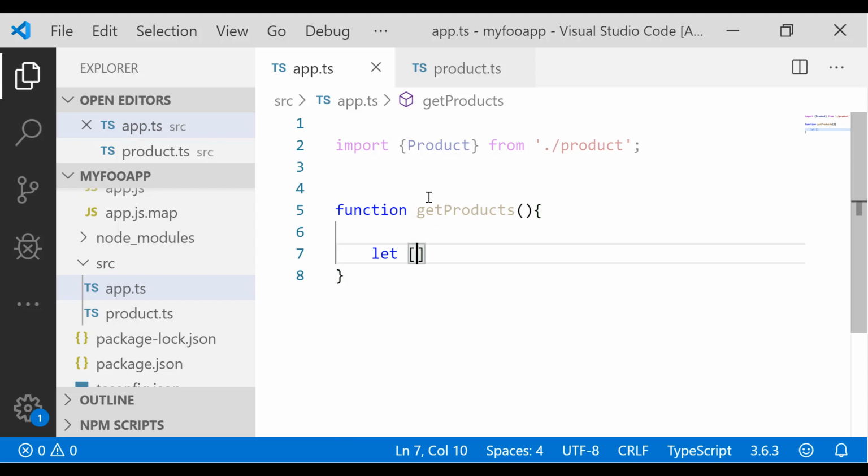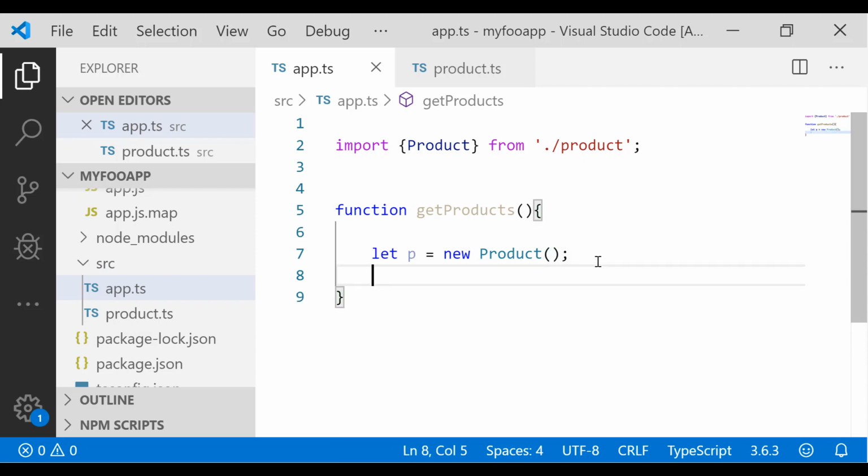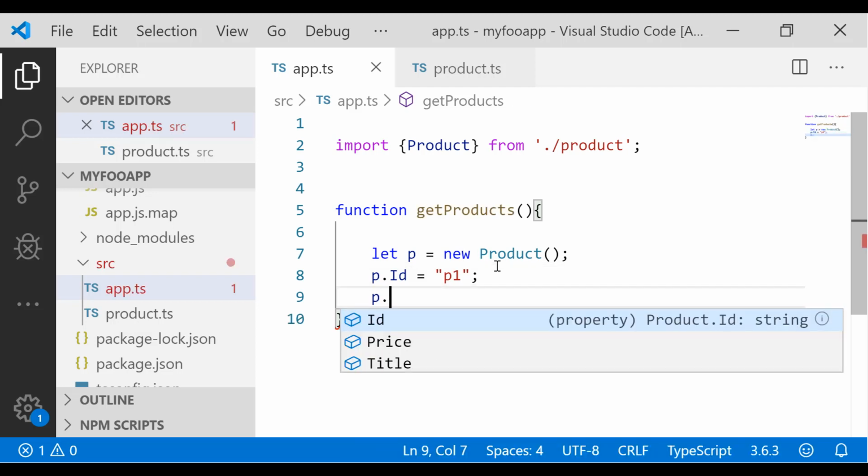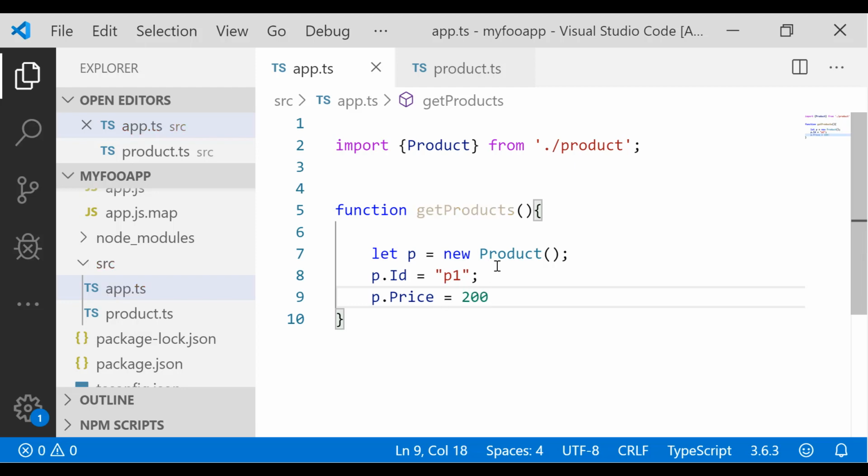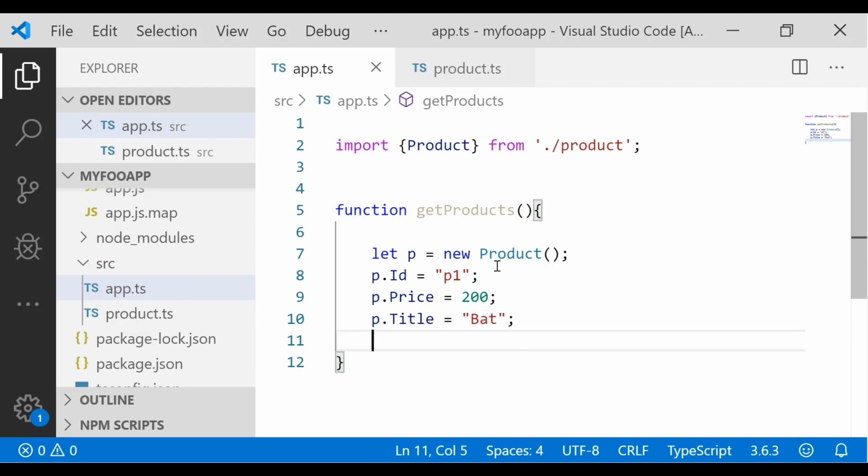So I'll say, let p equal to new product, which we just exported from product.ts, and then p.id is equal to p1, p.price is 200, and p.title is, let us say, a bat. All right, and then we'll say return this p.